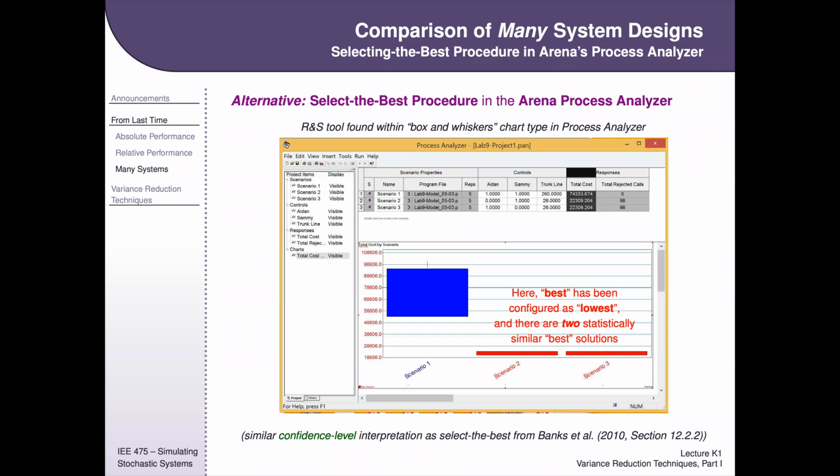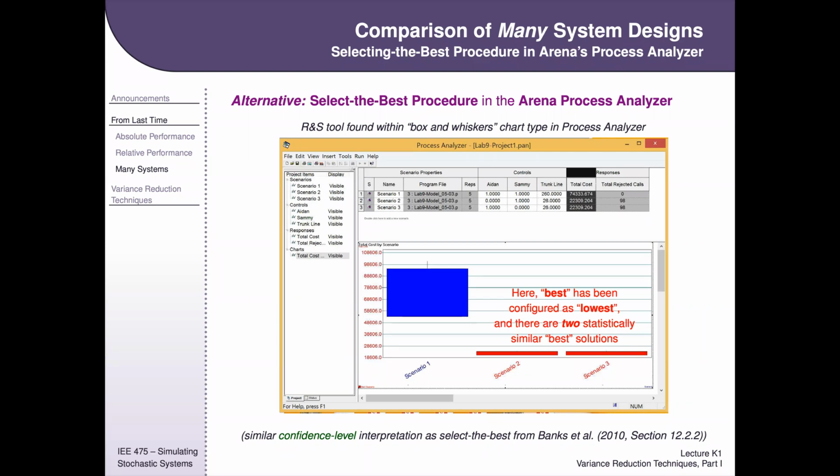If you say yes, then it will do these methods that I'm talking about, which you can read about in more detail in your textbook. It will show you the box and whiskers plots and color the ones that are significantly better than all the others. It then asks me, is good low or high? In terms of total cost, good is low. It then tells me that scenario 2 and 3 are better than all other scenarios. They can't be told apart, but they are lower than all other scenarios that I've given it. And from there, I look at that plot, and those are my results.